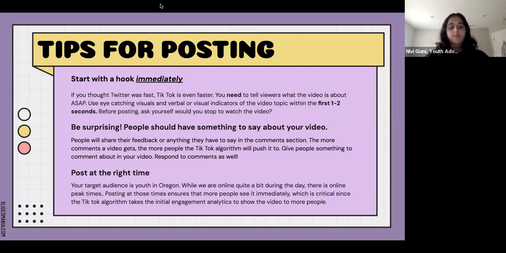If you want to alert people in the post that there's a link in the comments, you have to deliberately misspell the word. Instead of saying link, L-I-N-K, that would automatically alert the TikTok algorithm that you're trying to cheat the system and it'll take your content down. I would say just do something like look in the chat. So it communicates the same idea, but you don't deliberately use the word link so that TikTok will take your content down. Does that make sense?